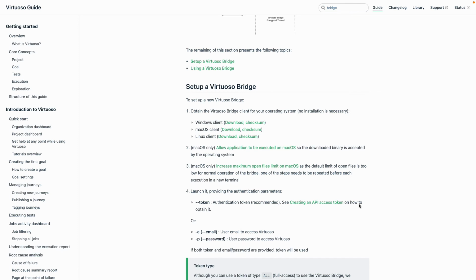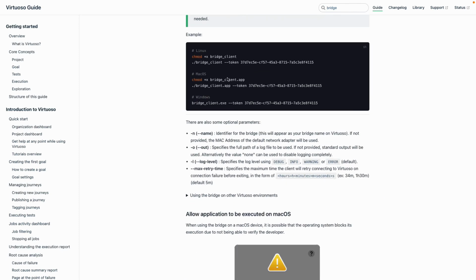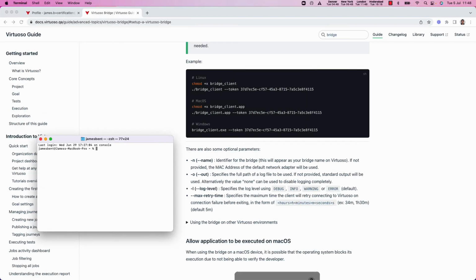To run it, firstly, if you're on Linux or Mac, you have to run the chmod to run the client. That's a one-time step. You only have to do that once, not every time you run it. Otherwise, you're simply going to run this command using the token generated from the platform, and that will initiate the bridge. Bearing in mind as well, you can put some additional parameters. You can use the name flag if you want to give a name for the bridge, which is a good idea to identify it. And you can see that we have some other parameters that can be set for the bridge as well. So let's have a look at what that actually looks like.